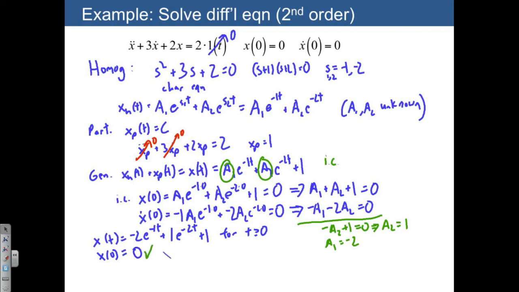And then we can also look at the derivative, x dot of 0. Again, I'm going to very quickly evaluate the derivative in my head. Basically, we have to take this minus 1 and multiply by minus 2, so we end up with 2. And then we have this minus 2 that we multiply by 1. We get minus 2. The 1 has 0 derivative, so we end up with 0. And again, we can congratulate ourselves that everything works.